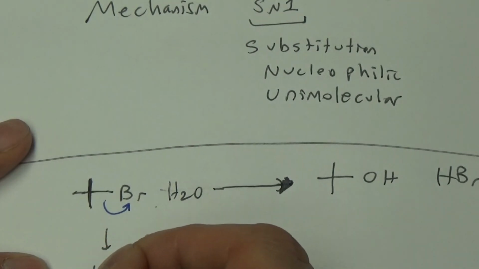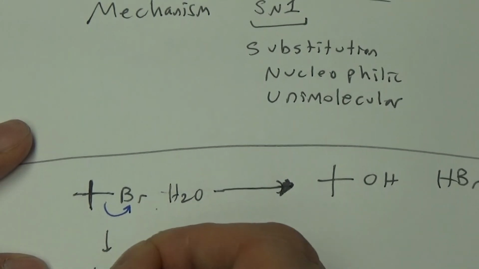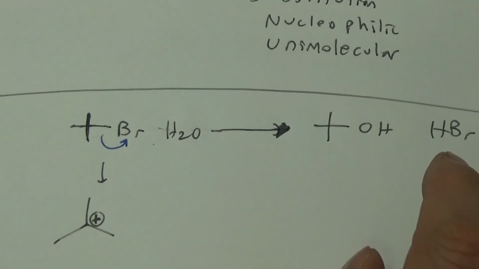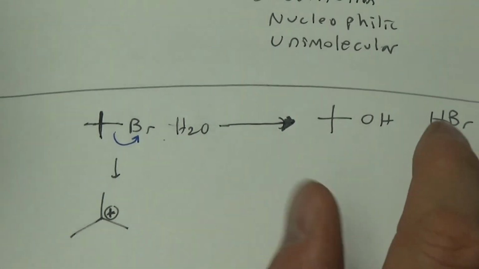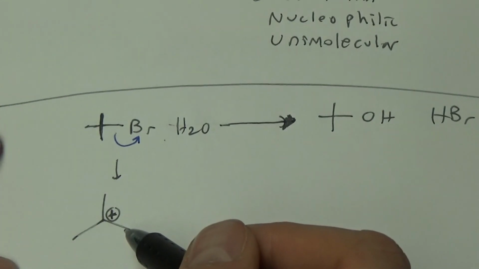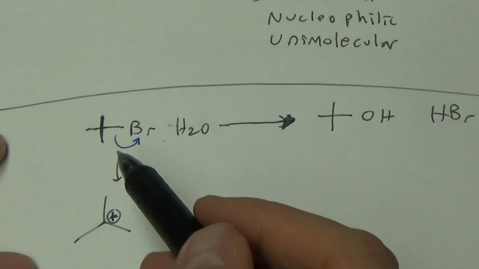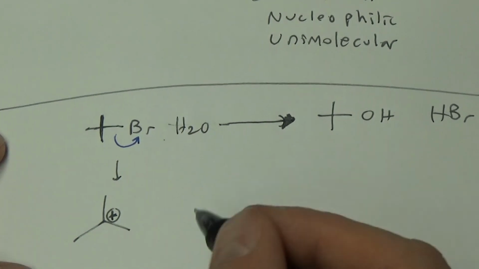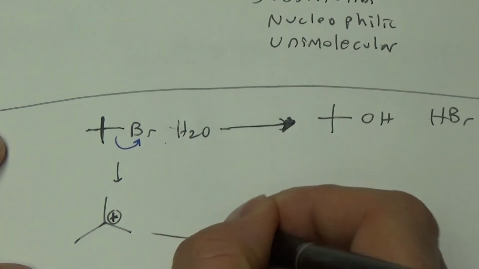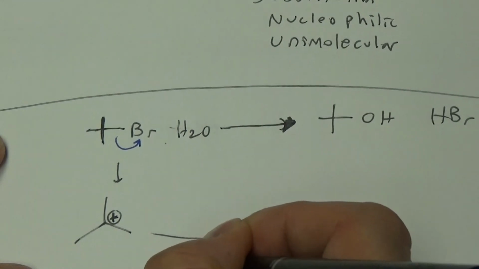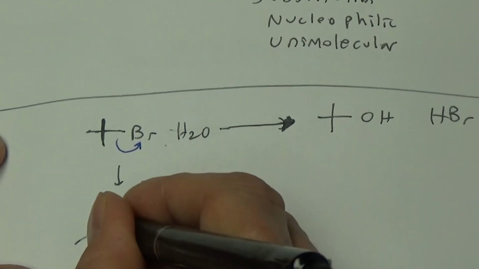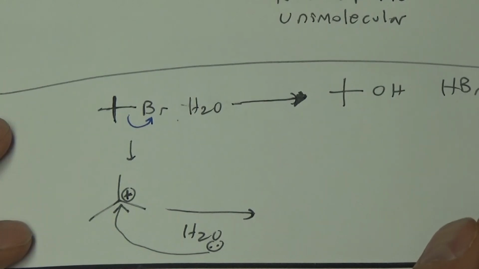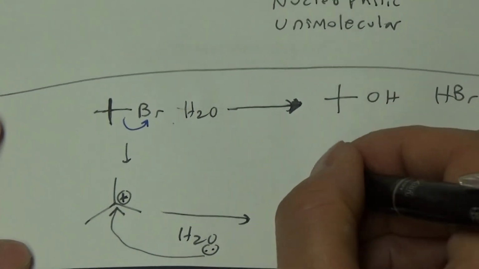And now you get this weird thing called a carbocation. Remember carbocation? We've talked about that a few times. It's a positively charged thing. Okay? This is a slow step. It doesn't really want to fall off, but it does, and it doesn't involve the nucleophile. Okay? Then the water comes in, and that's when the nucleophile actually attacks at the carbocation stage.